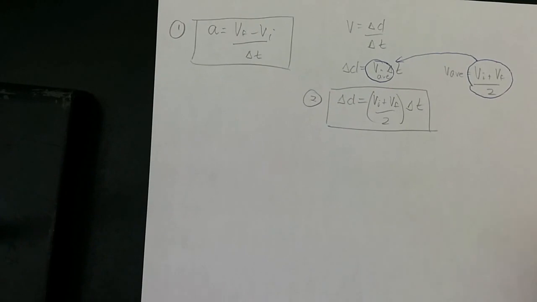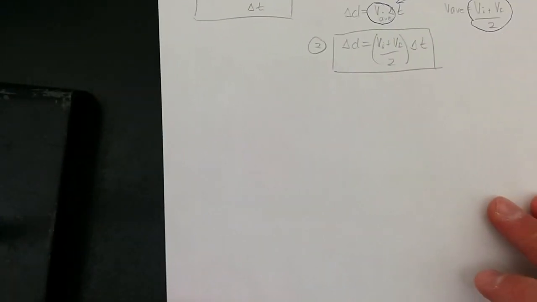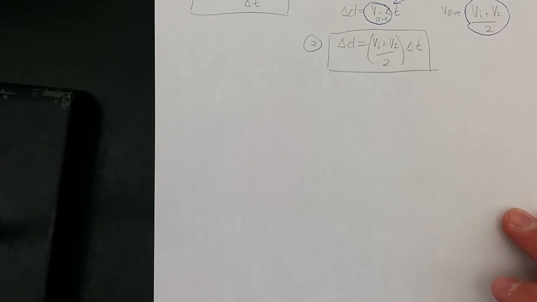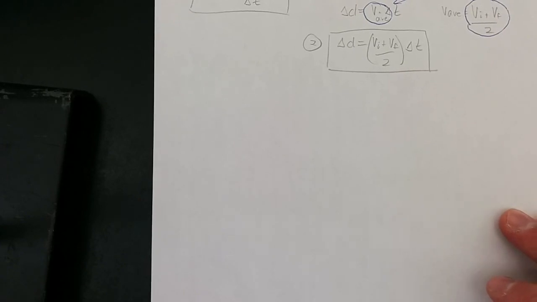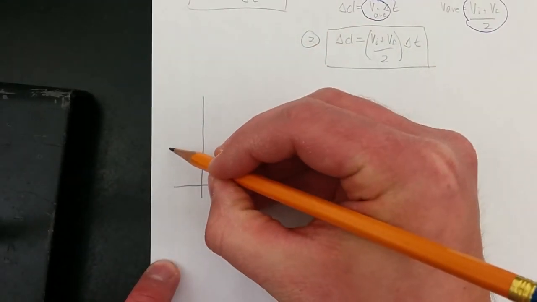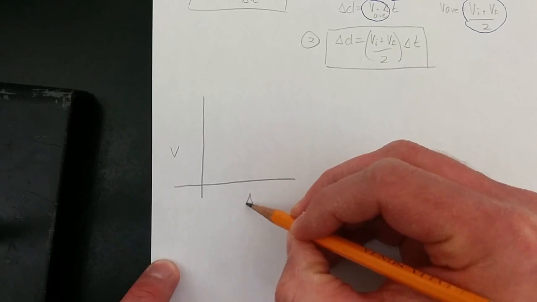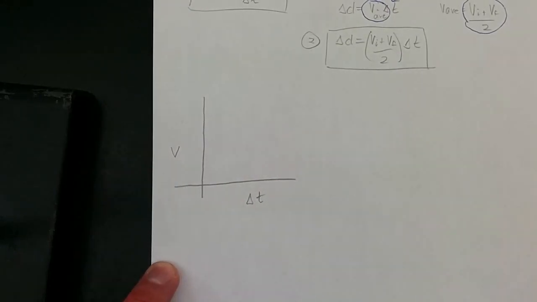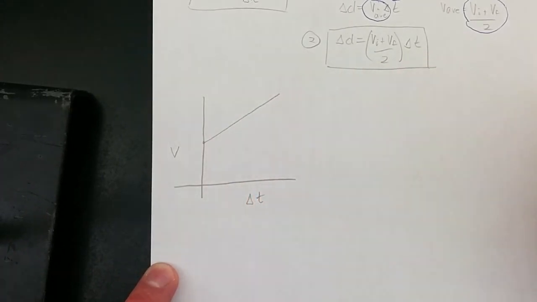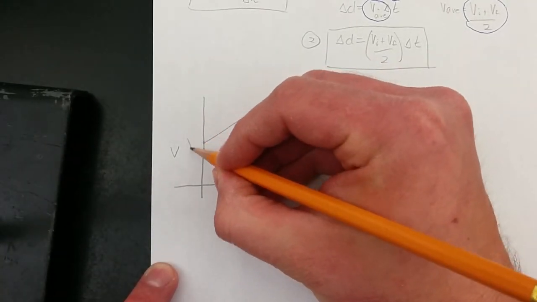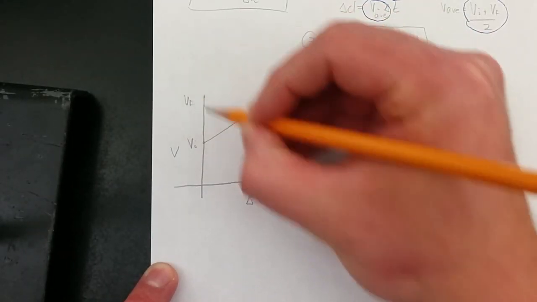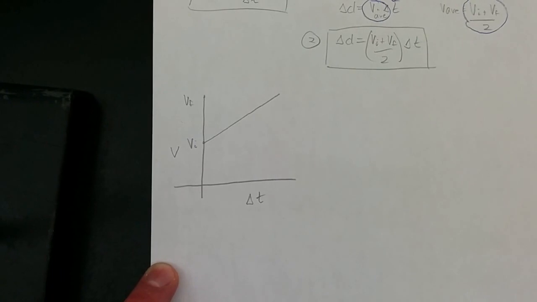Our third equation, there's a couple ways of looking at it, I suppose, but one of the ones that's easiest to visualize is to look at it in a velocity time graph or a speed time graph. So I'm going to give us a quick y and x axis. I'm going to have speed on the y and time on the x. And I'll give us a scenario where an object's going to start, and it's going to go like this. So what we're seeing is something that's starting off at some defined initial speed and finishing off at some final speed over a time period on the x-axis.